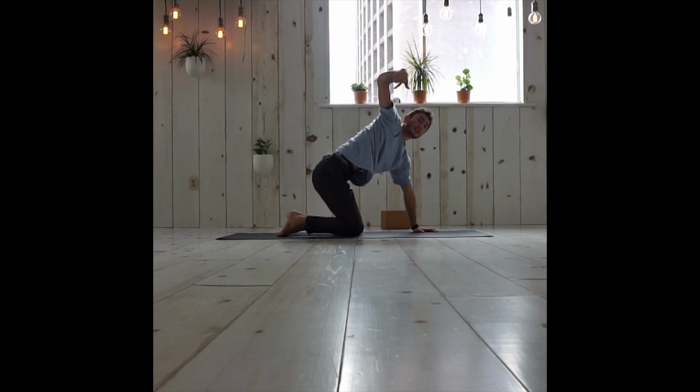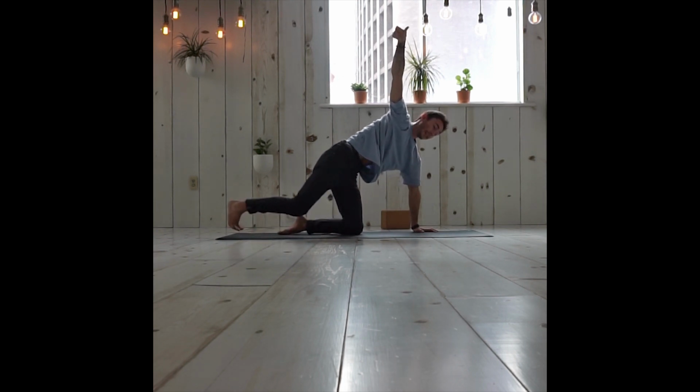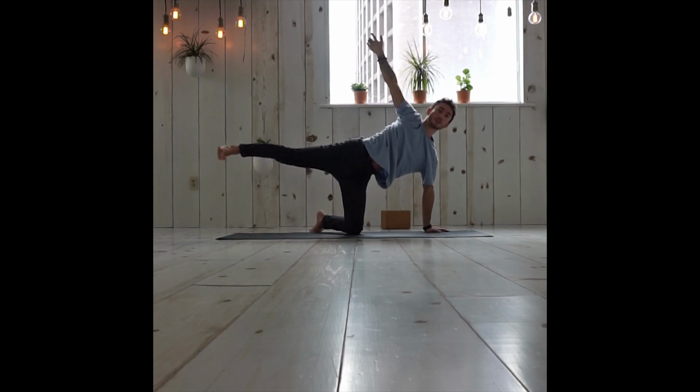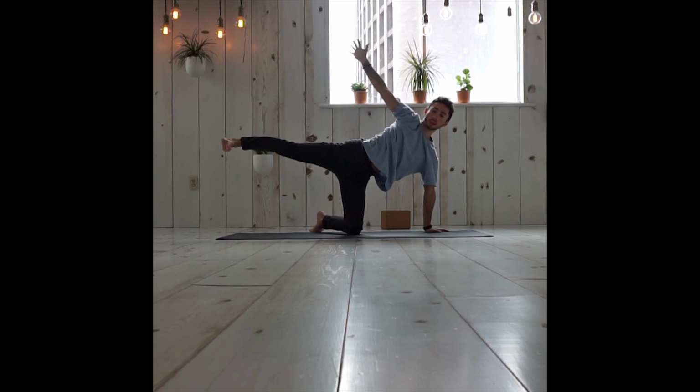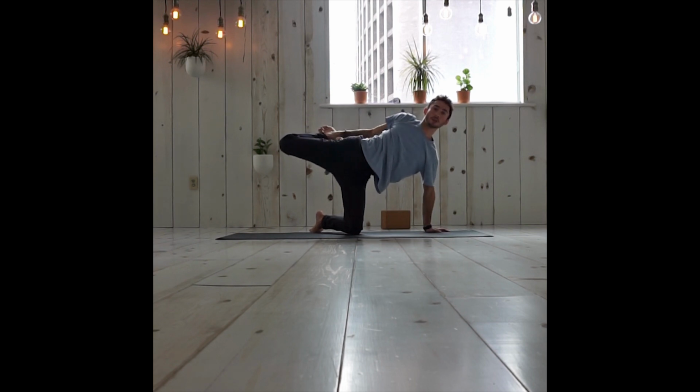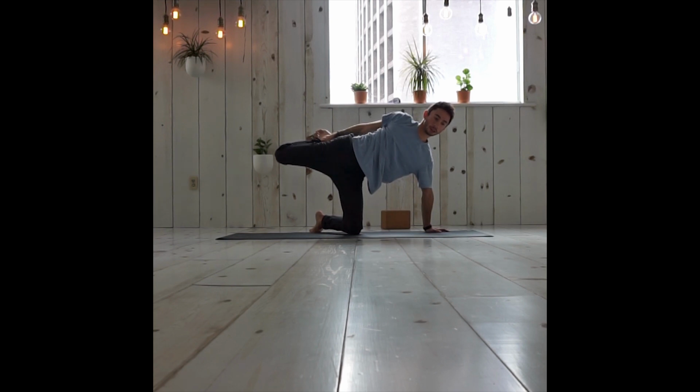open. Step back through the right foot, kickstand the left leg towards the left side of the room, then lift the right heel. So this balancing modified side plank, modified half moon. And charge up through the right leg, bend the right knee, reach around and catch for the ankle, and just give yourself a nice quad stretch. Give a gentle kick back into the hand to firm up through the front of the right leg.